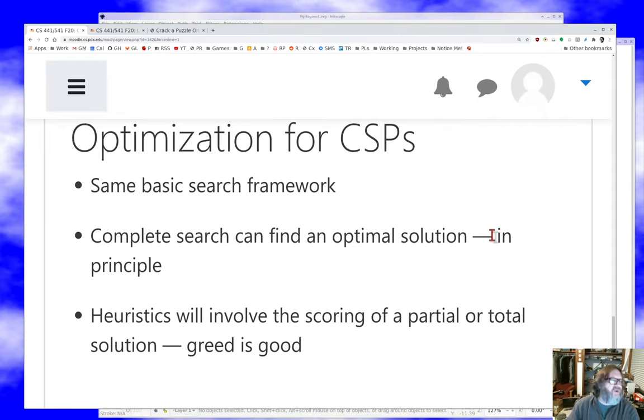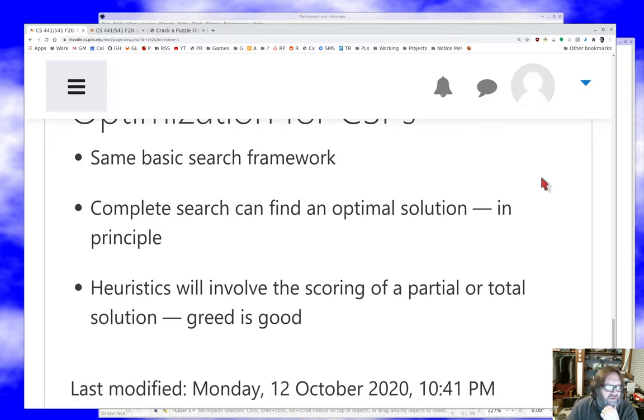Well, so that's satisfaction. What if I want some kind of constraint optimization? So I'm not looking here for something that just satisfies the CNF formula, but a particular solution to the CNF formula. Let's say that having A true is worth five, having B true is worth two, and having C true is worth one. I might want to find a particular satisfying assignment for that formula that maximizes my score. And so you basically do the same thing, but your heuristics are going to be adjusted now. One of the things you should notice is because a complete search, a depth-first search, will find an optimal solution, all the solutions, it will eventually hit the optimal one if you don't run out of time first, which for big searches you always will. And the heuristics will sort of involve scoring as you go, so that you try to go down branches that look more promising from a score point of view, not just the ones that are most likely to achieve a solution.